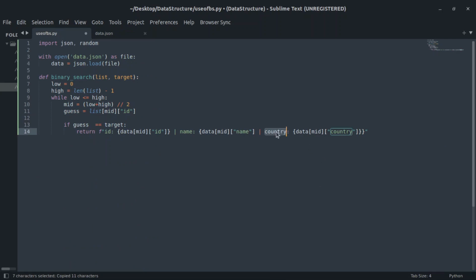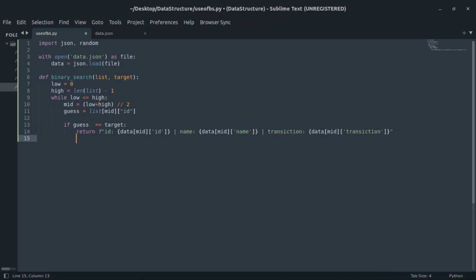We see the transaction. Data of name of this one.